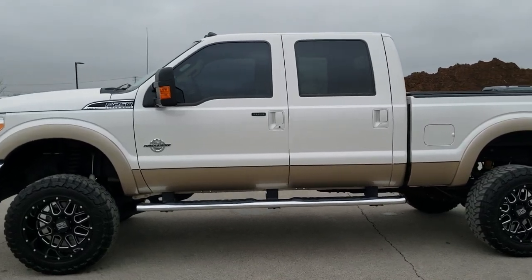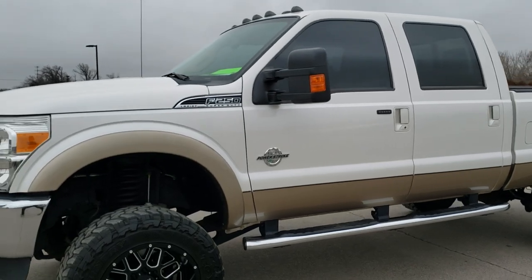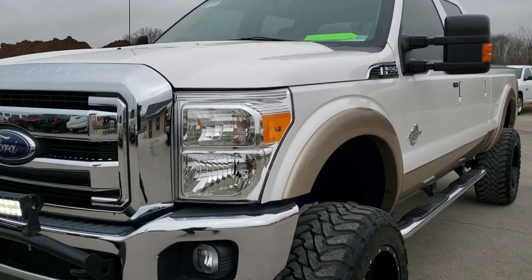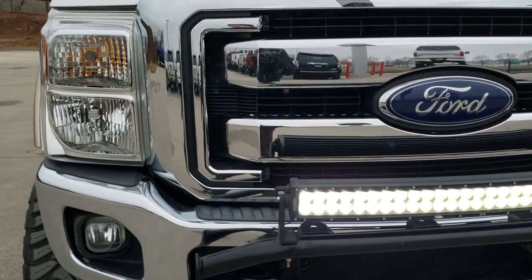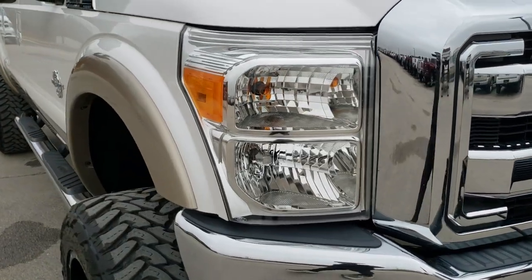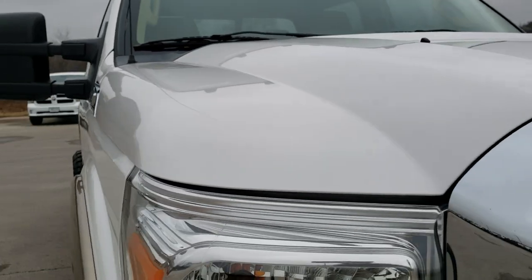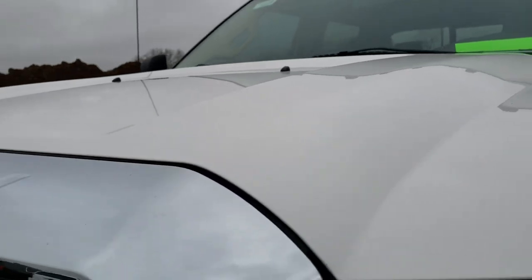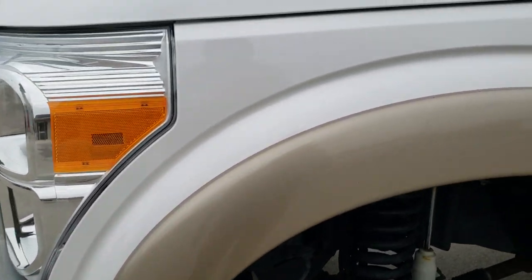This is stock number 10559. We are here at Summit Automotive in Fond du Lac, Wisconsin, your new and used heavy-duty truck headquarters. Today we are checking out this super clean 2014 Ford F250 Crew Cab Short Box. This truck has the 6.7 liter Power Stroke diesel. It has been fully safety inspected by our service shop, has a fresh oil and filter change, all the fluids have been checked and topped off, and this truck is 100% ready to go.